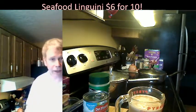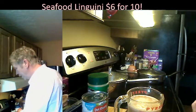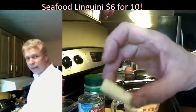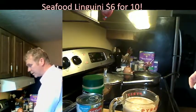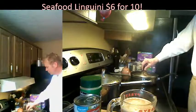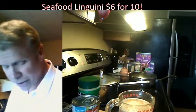The water's getting hot, so we're getting very close to putting the linguine in. I'm going to take a pat of butter like that big and throw it in the pan over here. I'm starting to caramelize the onions and celery.